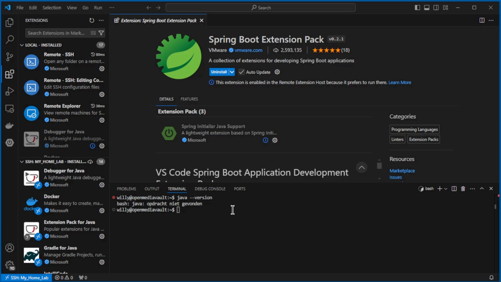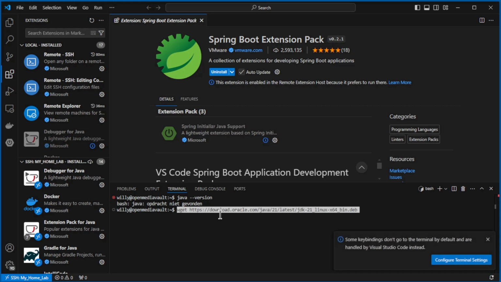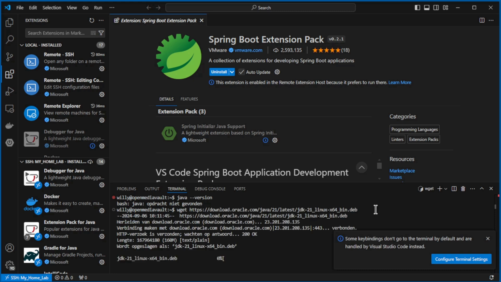Now we are back in Visual Studio Code. Download the JDK. See, it's downloading.